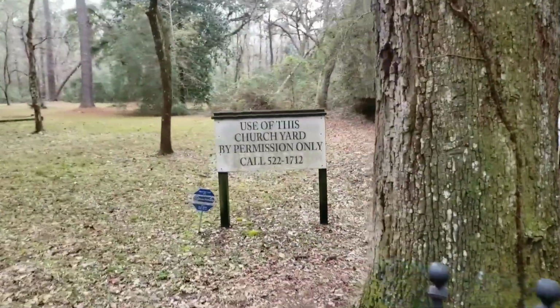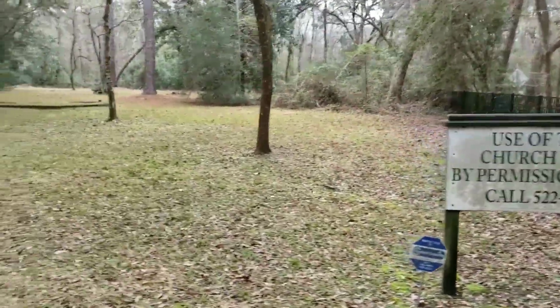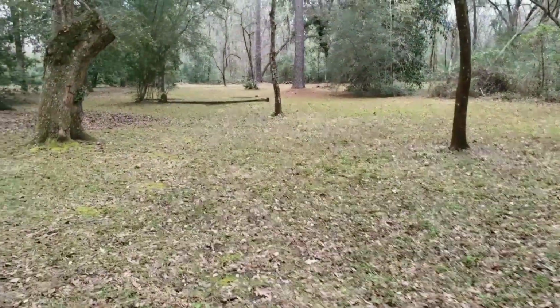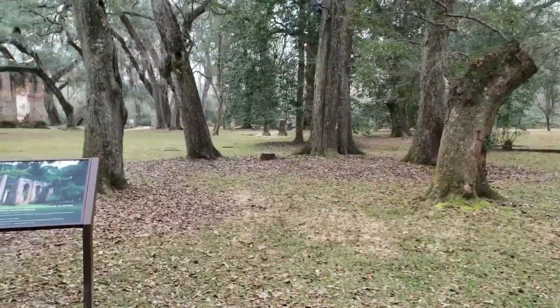So I got a sign here. It says use of this church is by permission only and has a phone number, which we called. And they said, sure, you're allowed to walk around. Of course, just stay off the graves. But there are graves all around. I mean, this is wild.